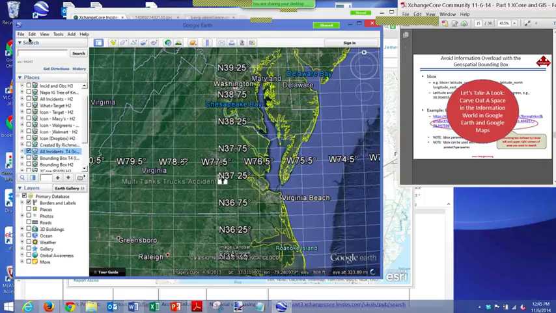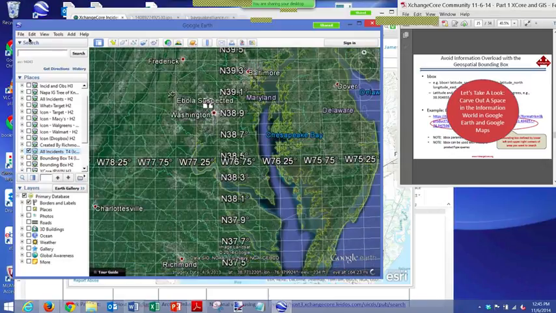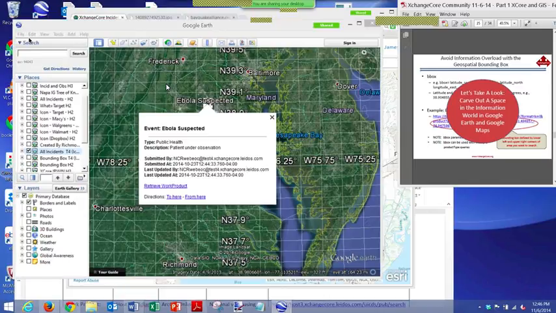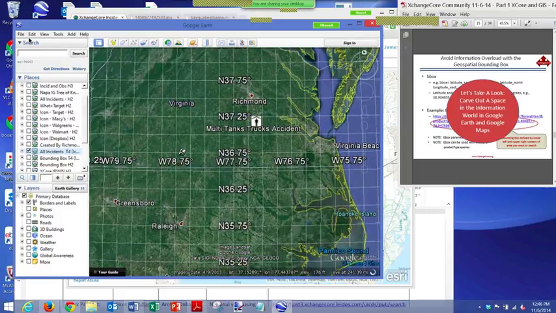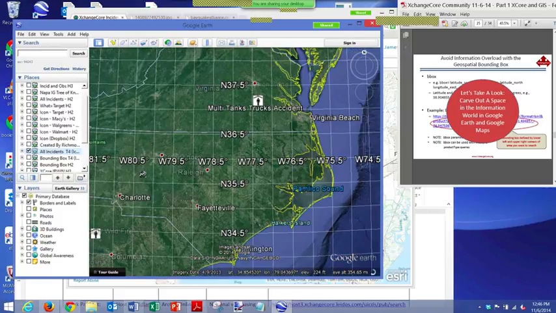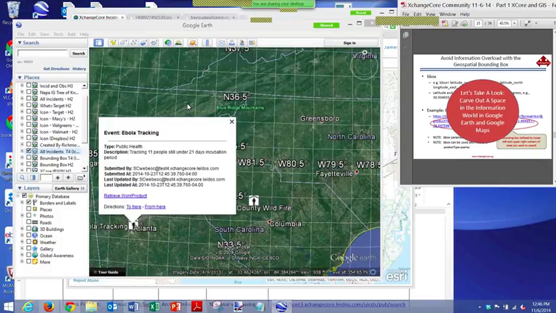But what we had before, we were dealing with a number of different items that were in the version 2.0 core, which is what we're looking at now. Here we had some Ebola suspected there, and I think if we go down to there were some truck accidents, and then someplace else, yeah, there was another Ebola tracking that was taking place down there.